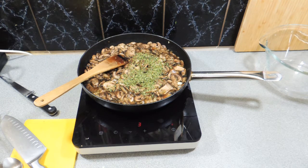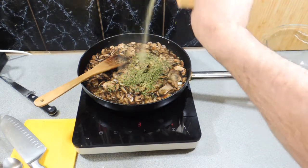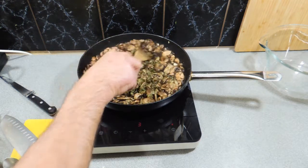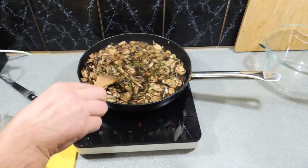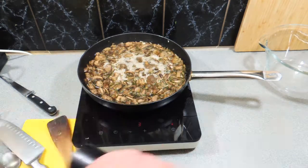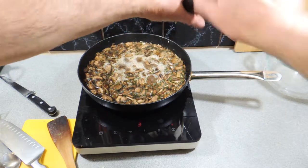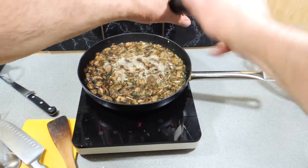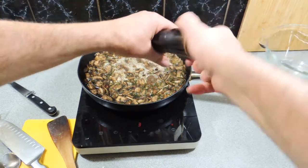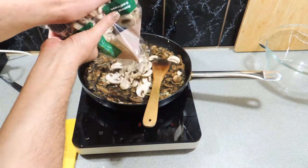I'm just going to cook these off real nice and slow. A little bit of garlic powder — use fresh garlic if you want, not a problem — but the garlic powder is just going to incorporate itself in with all that liquid. Freshly ground black pepper, and that is a must. We're going to give that a boatload of it, probably around about the equivalent of three teaspoons worth.